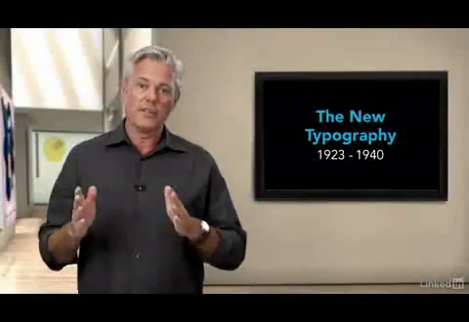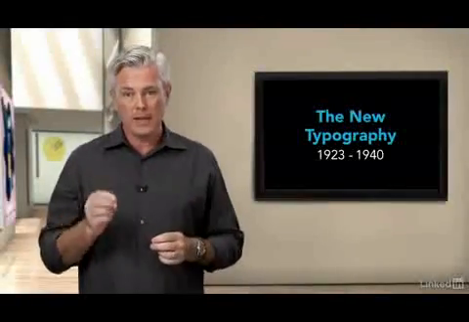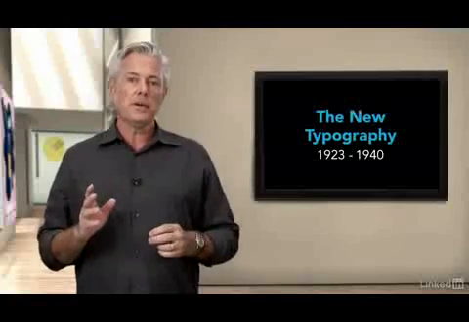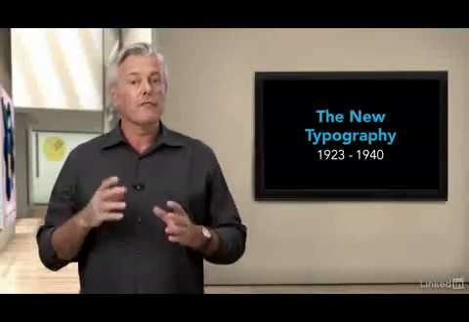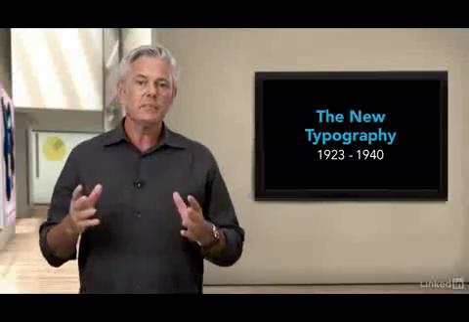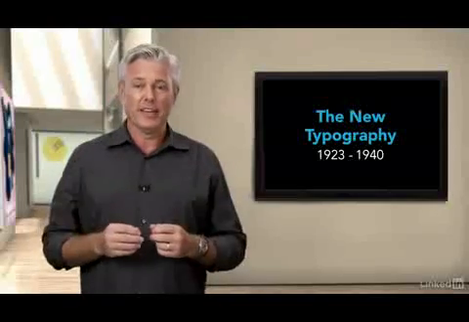Jan Tschichold was one of the many typographers influenced by the Bauhaus. In 1923, when he was 21, he visited an exhibition of work from the Bauhaus. The exhibition profoundly changed his way of thinking about typography. Tschichold was trained as a traditional calligrapher at the Leipzig Academy. Before visiting the Bauhaus exhibition, his work was symmetrical and based on classical typefaces.